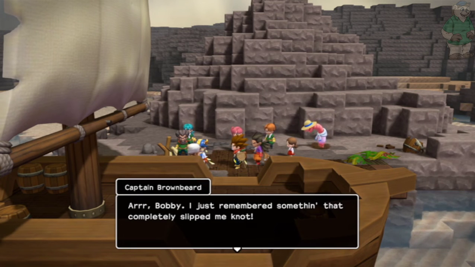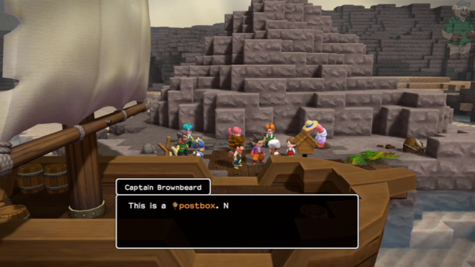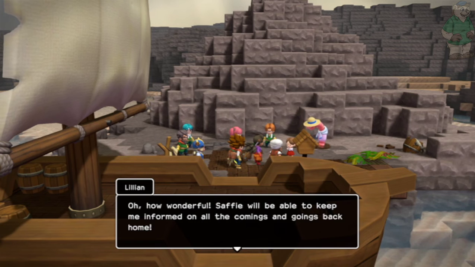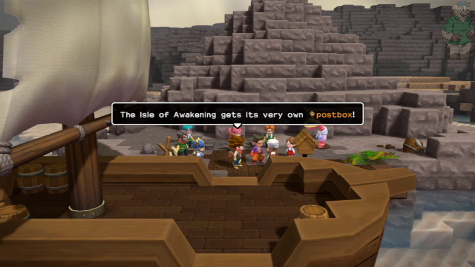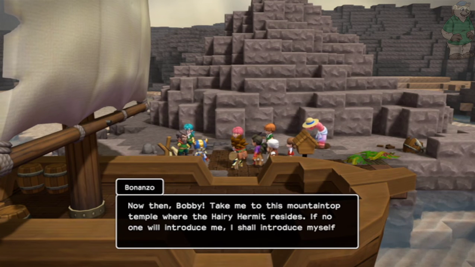Bobby, I just remembered something that you completely slipped me not. This is the post box. Now your mates in Furrowfield can bring you letters by sea snail mail. So, semaphore can't hold a flag to that. Oh, how wonderful. So you'll be able to keep me informed of all the comings and goings back home. I'll give you a shout whenever a letter arrives. You have to come and collect them, though. I get land sick if I stray too far from your ship. Alwicken, that's his very own post box. Now then, Bobby, take me to this mountaintop temple where the Harry Hermit resides. If no one will introduce me, I shall introduce myself.